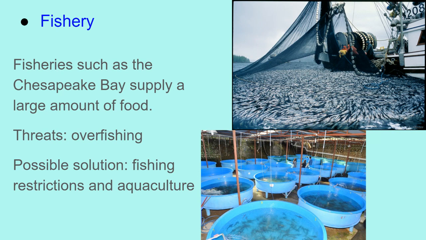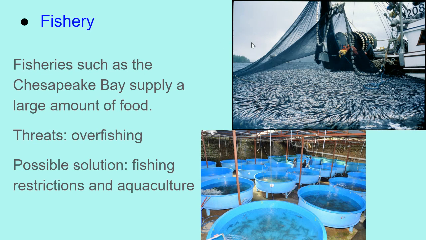People tend to overfish. We take more than we need or more than we can use from a given area, and those fish are no longer able to reproduce and make more fish in that area for us to come back and fish again later. We've taken too much, and so we've depleted that population and caused actually a bottleneck effect for many of the species. But there are many ways that we can prevent this overfishing and depletion of our fishery resource. One way is fishing restrictions, but those can be kind of hard to enforce.